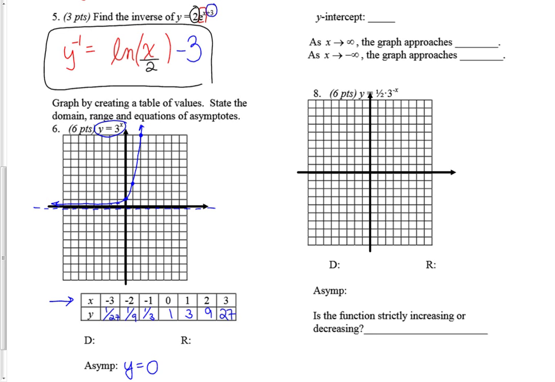I also want to state the domain and range. Since I go forever from left to right, my domain is all real numbers, or I could write that as negative infinity to infinity. Doesn't matter to me which way you write it, either the negative infinity to infinity or the fancy R. The range is from 0 up, so in interval notation, that's from 0 to infinity, both in parentheses. Or in set notation with a greater than symbol, I could say y is greater than 0. Realize there's no equal to on that range because I don't touch the asymptote.